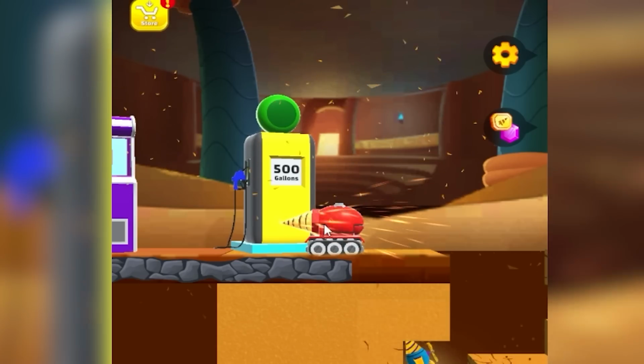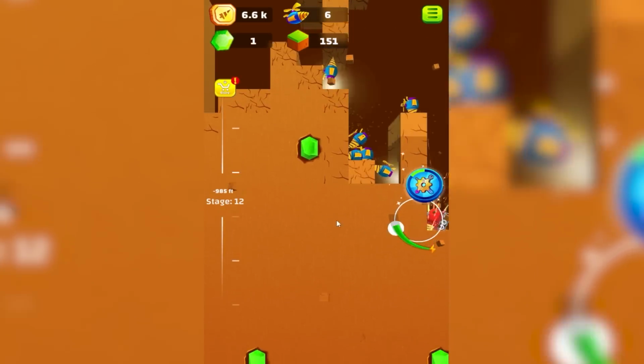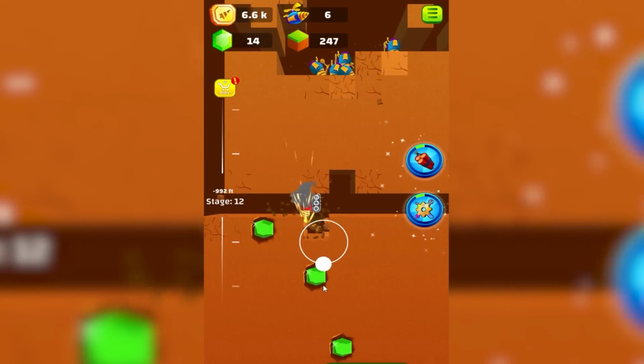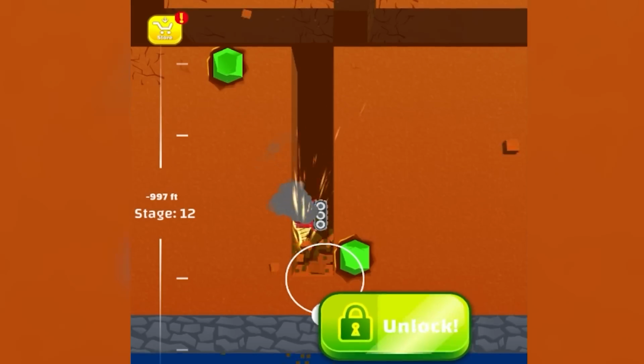So for now, I'm going to sit on a gas pump and let them do some work. They weren't working fast enough, so I just took over again. And I found what I'm looking for once again, a giant gem. And currently I'm at a depth of 992, so if I go down another few bites, we're going to hit 1,000 feet. Which looks to be the border.